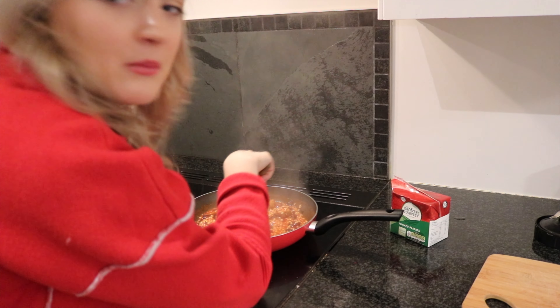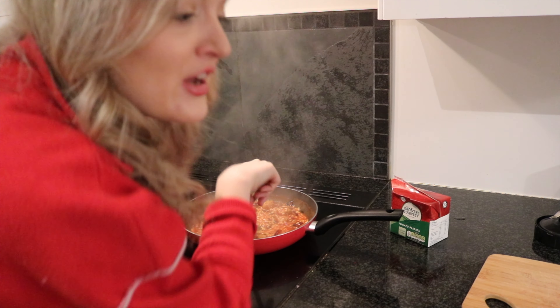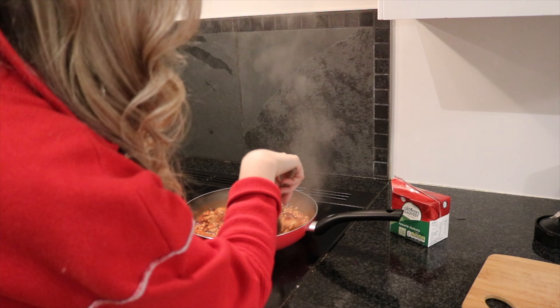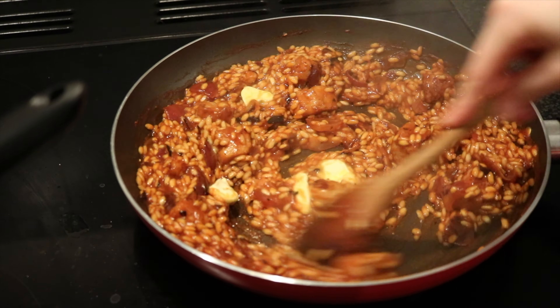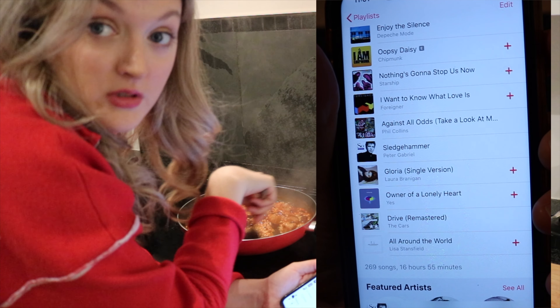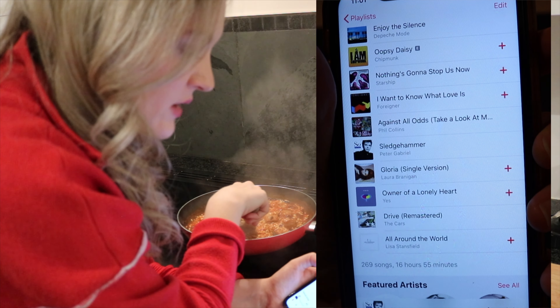Okay, this is where we're at. The rice is in. The passata is in. The stock is in. The soy is in. So you just have to keep putting the stock in and stuff, and that's literally it for like 20 minutes now. In the little interim when I'm not filming, I've just been listening to Sledgehammer by Peter Gabriel. I swear to God, that's literally one of my favourite songs right now. I came across it the other day and I'm like, how have I not been playing this my whole life? How has this been slept on? How has this not been on my playlist?